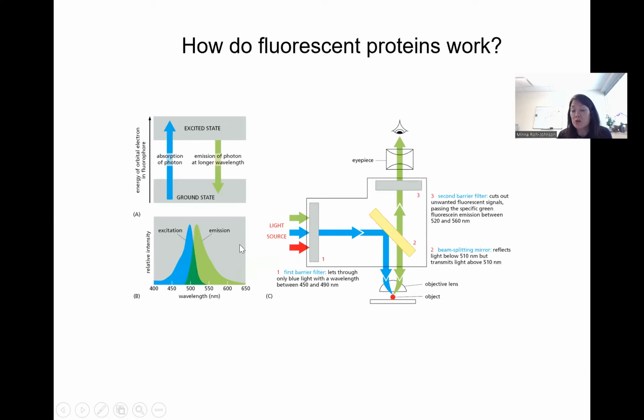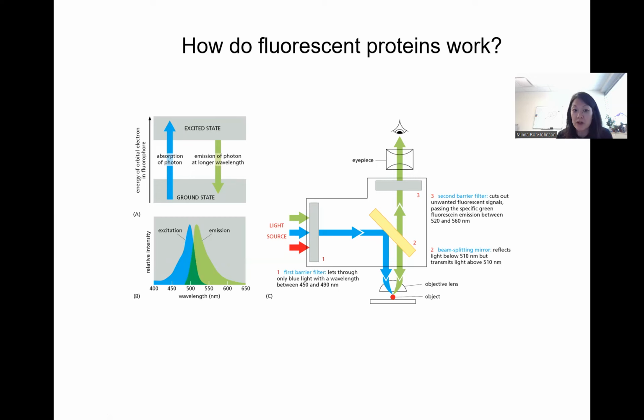But most of us use fluorescence. So I was talking about transmitted light, which is just regular white light. What about fluorescent proteins? Well, the way that fluorescent proteins work is that when you excite that fluorescent protein under a certain wavelength of light, it absorbs that light, and then it comes crashing down and emits a photon at a longer wavelength, and that's what's detected.